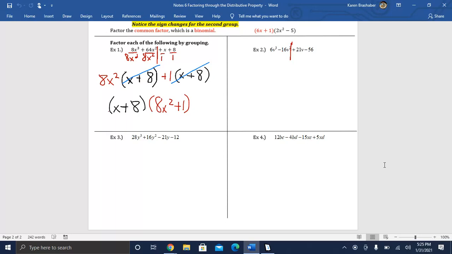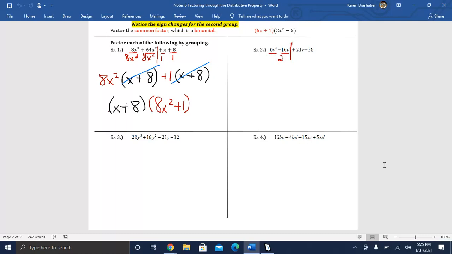So having drawn the cut line, now I'm just going to concentrate on our first 2 terms. Is there a number that will divide into both 6 and 16? So I start with 6. Will 16 divide by 6? No. And we can move on down to 5 and then 4. Now 4 will work for 16, but not for 6. We'll move on down to 3. 3 will work for 6, but not 16. And so we land on 2. 2 will divide into both of those terms. So we will divide both by 2.